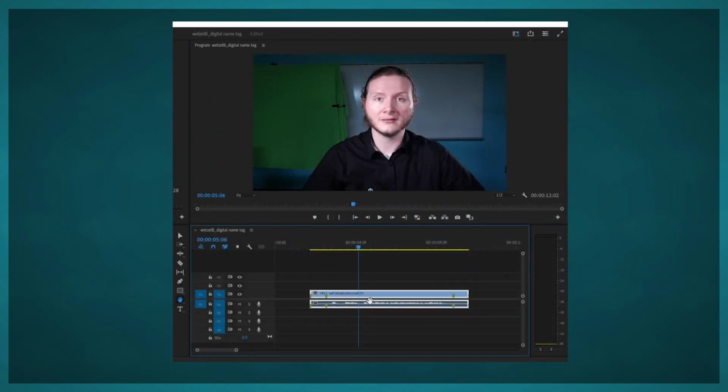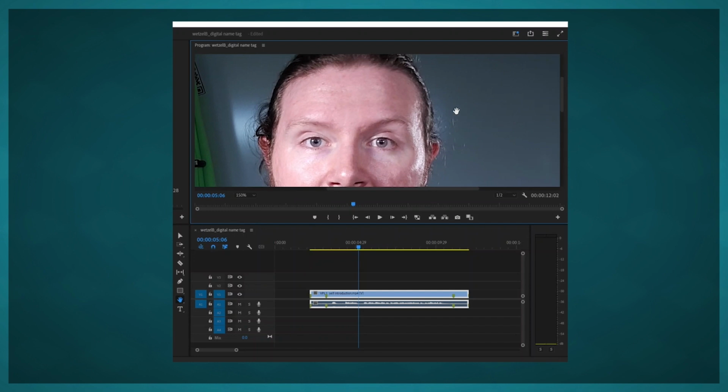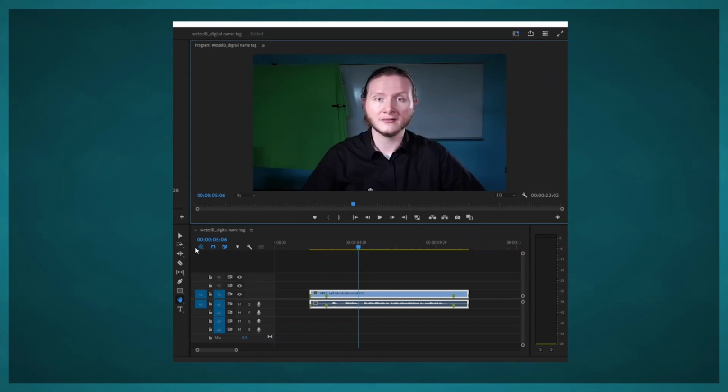Next is the Hand tool. It can be used to scroll along the timeline as well as slide around within the frame. You'll see that I can actually magnify my sequence preview in the program panel by selecting a percentage from the drop-down next to the panel's own blue timecode.